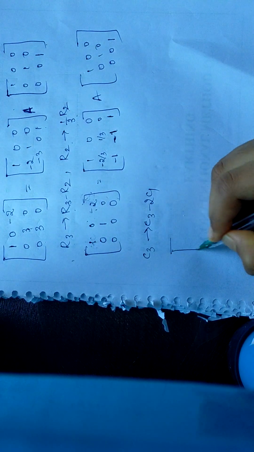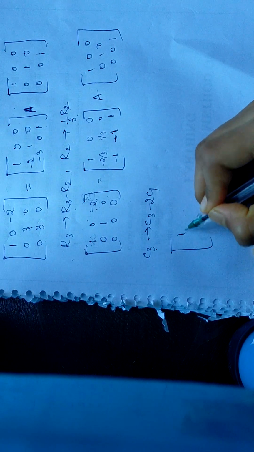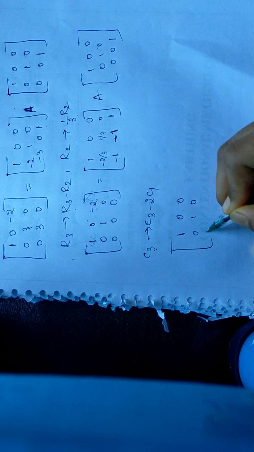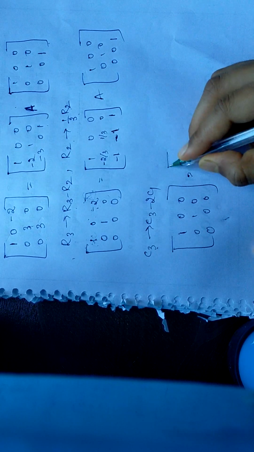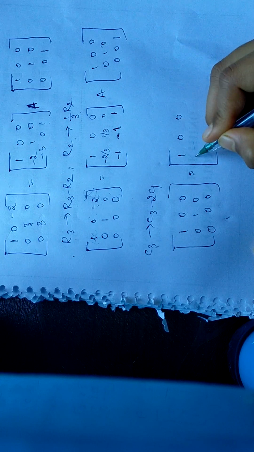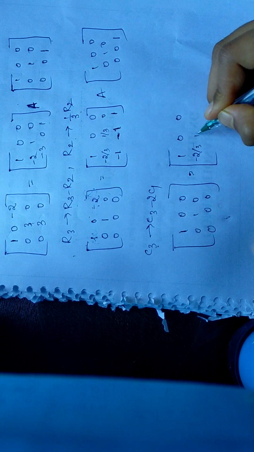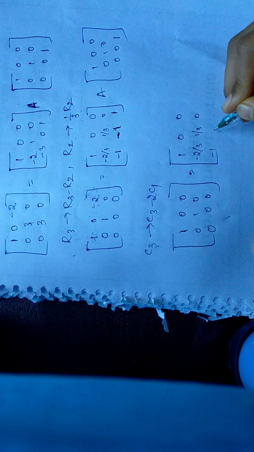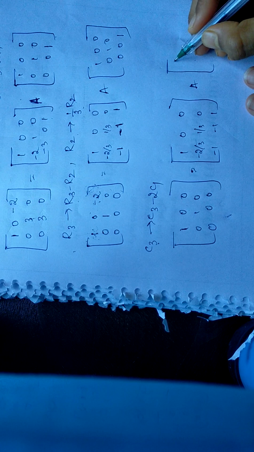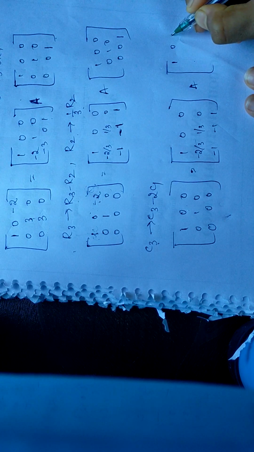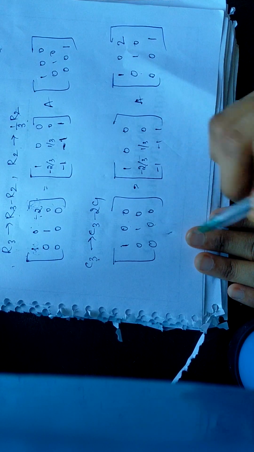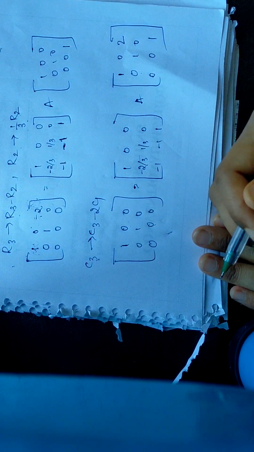Now what you will get here: we are changing 0 0 0 1 0 0 0 0, and here you should not do any operations. Why? Because this is a column operation, you have to do it on the post factor matrix, that means after A. So what you will get here is 1 0 2, 0 1 0, 0 0 1. Okay, so this is the identity matrix.